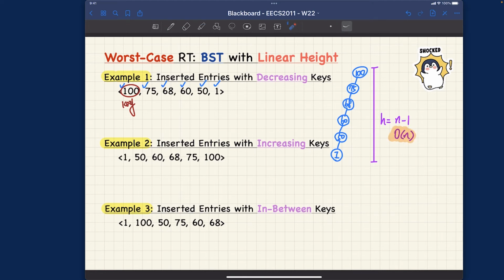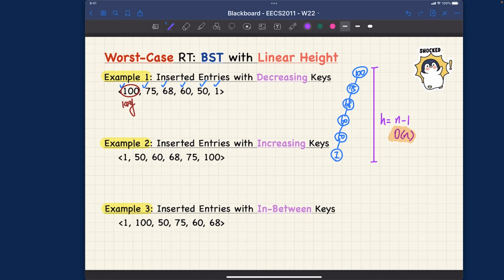By inserting the keys in this particular order, we resulted in a tree over here. It's still a binary search tree. You can definitely do the in order traversal. You still get a sorted sequence of keys. However, the height over here is really big O of n, meaning that if you want to do anything related to searching, it's going to be linear. So that's unavoidable.